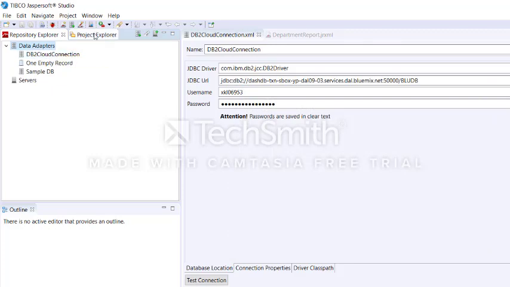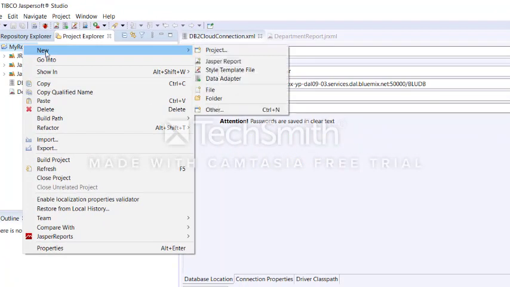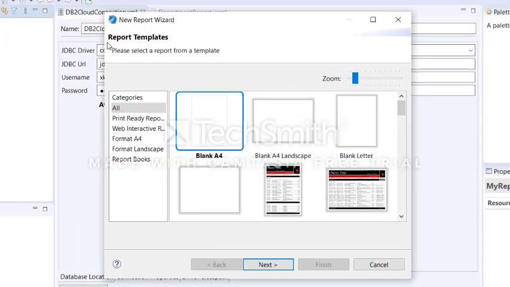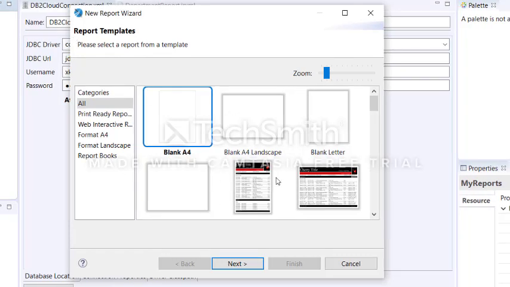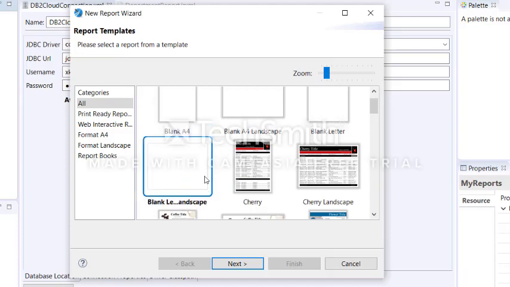Now you go back on Project Explorer. You right-click My Reports and click New Jasper Report. This time we make use of the blank letter landscape. Click Next.